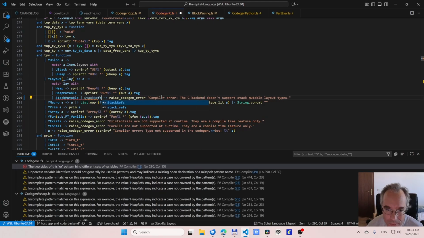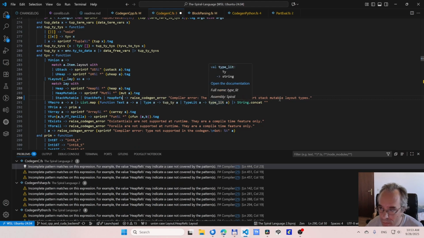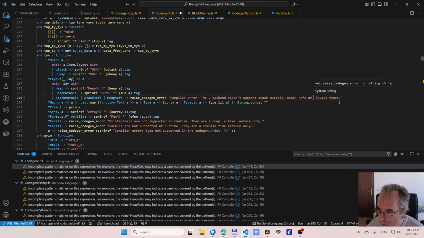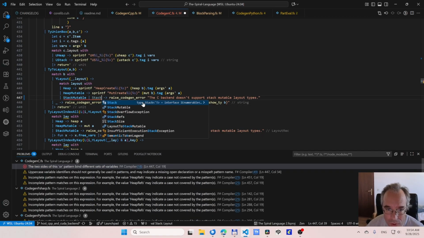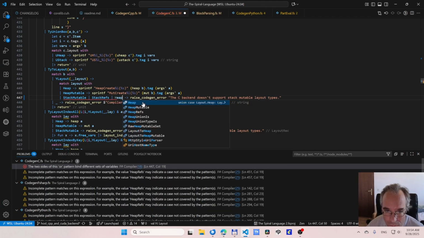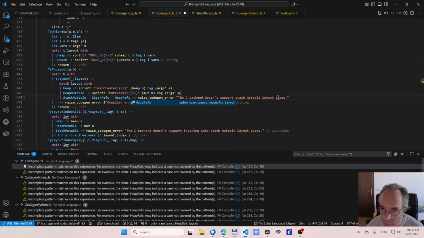Stack refs or heap. Item layout, refs, refs.